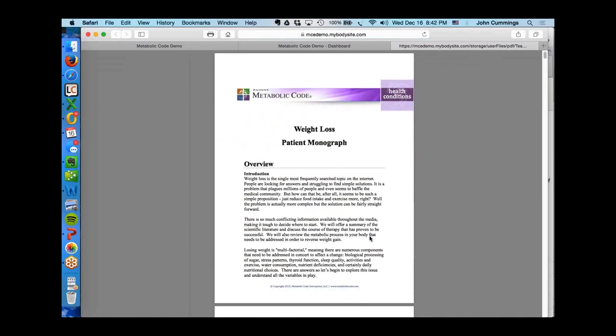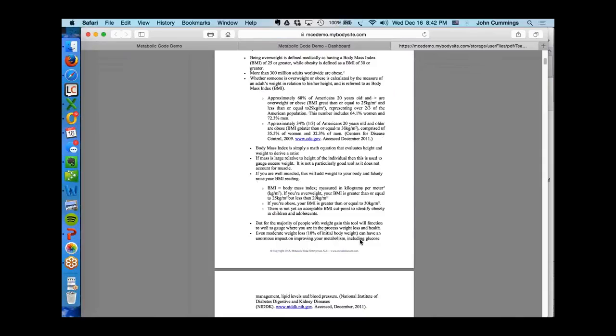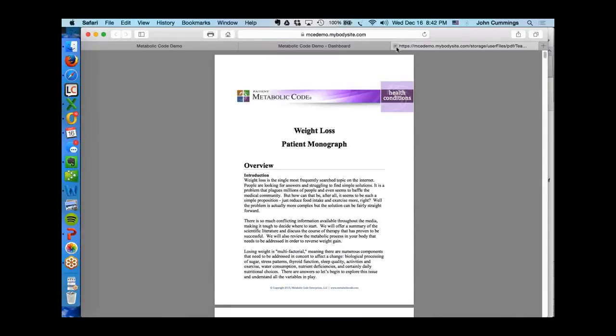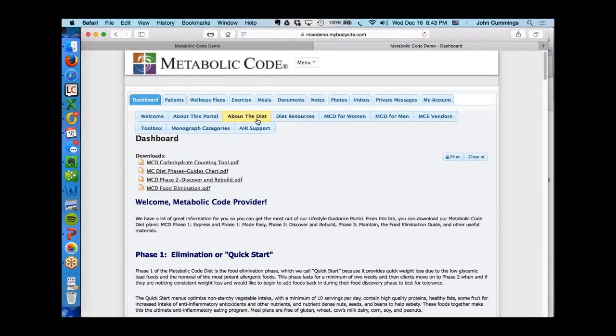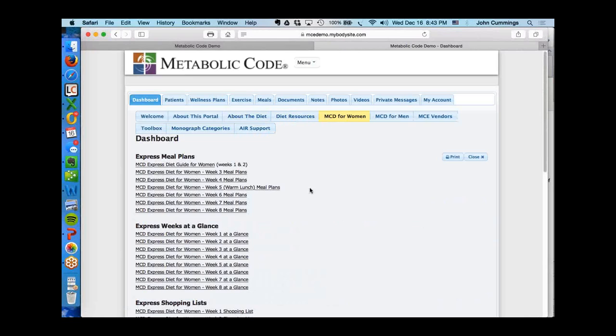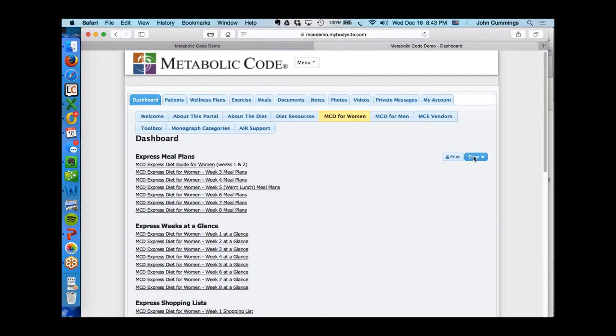So you've got these really nicely done monographs, which are even more detail and more helpful information than what you've seen in the air support summaries. And all the resources that go into the Metabolic Code diet are included here in your account so that you can use these with patients in any way that you see fit.